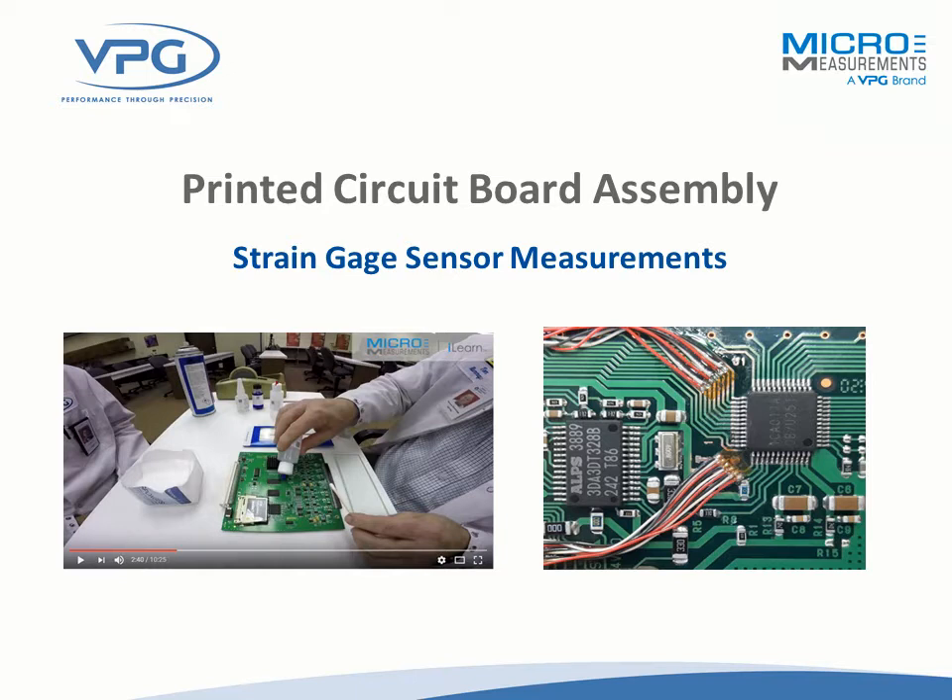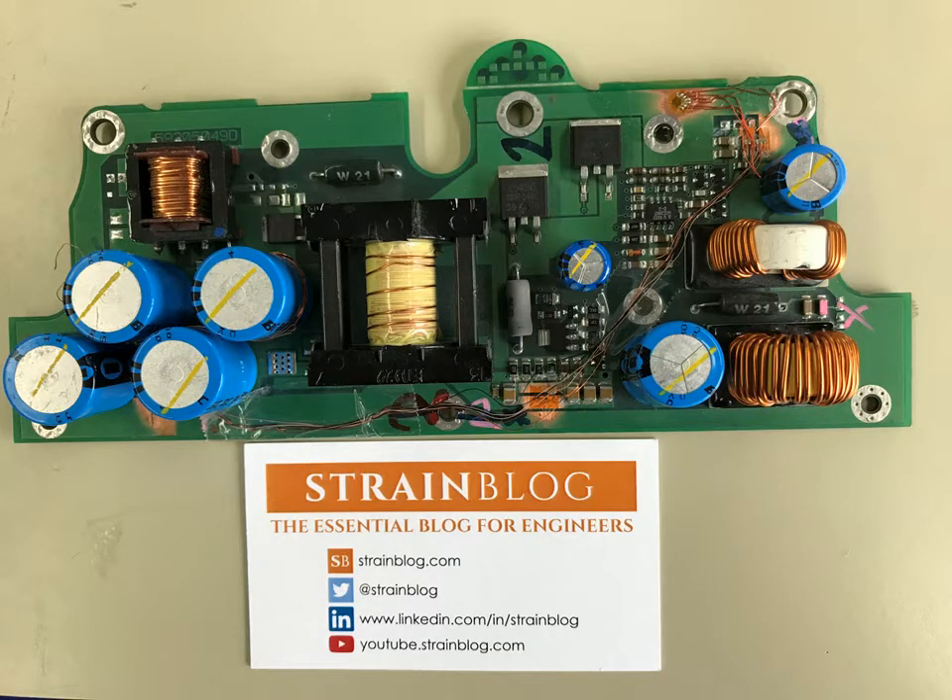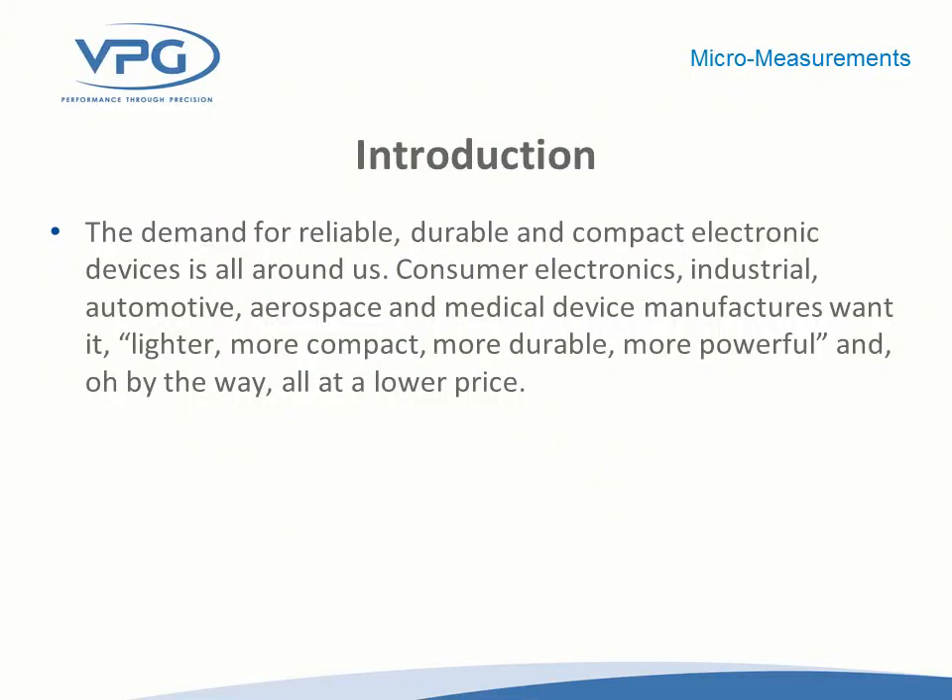Jim Johnson here. I have a little over 37 years of experience in strain measurement. As Tom alluded to, the driving force for testing printed circuit board assemblies was the move from through-hole components to surface mount. This was further aggravated by the switch from leaded to lead-free solder. Lead-free solder is very susceptible to brittle fractures, and so assembly loads, shock and drop loads, and in-service loads are causing component failures due to these brittle fractures. We've gone from very limited testing of surface mount components 12 to 15 years ago to now where it's a very large part of industry demand — not only for conventional strain gauges but for stacked rosettes, very small planar-style rosette gauges, and higher-speed data acquisition.